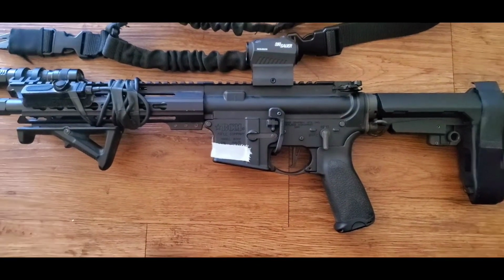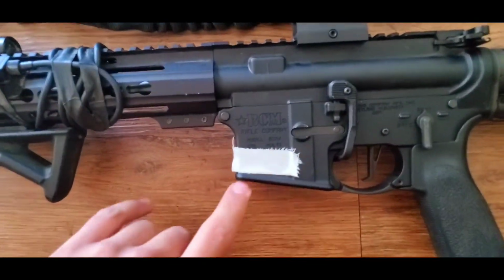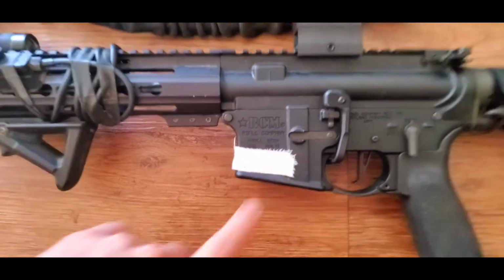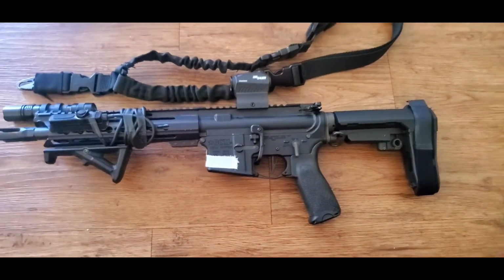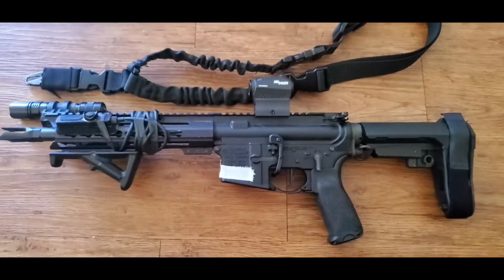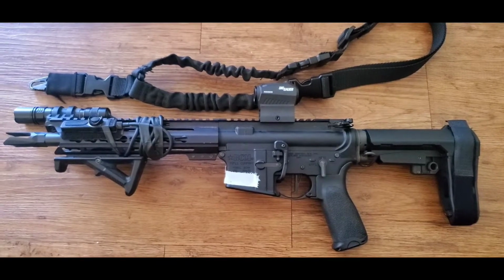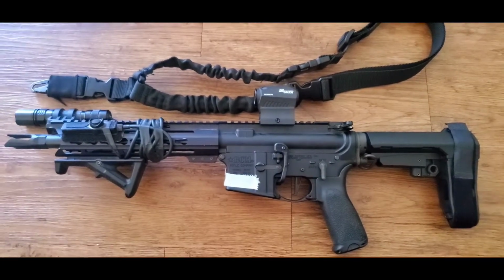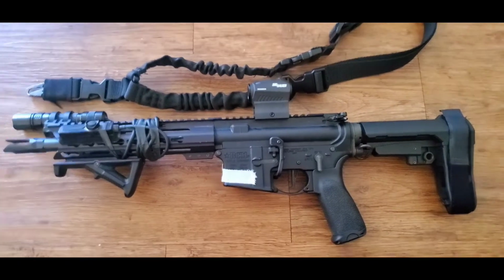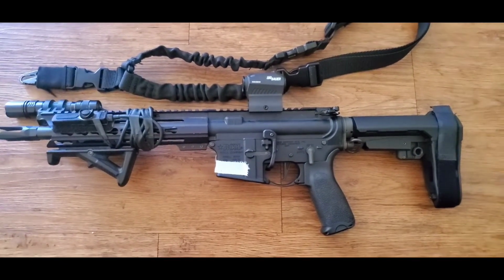I have the serial number covered up, and if you notice, it actually has caliber. It says multi. So does that mean it's multi-caliber? No, not specifically. It just means I can have 300 Blackout, 7.62x39, any other weird, strange calibers that are out there, 458 SOCOM, 50 Beowulf, all them other fun calibers.